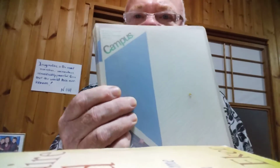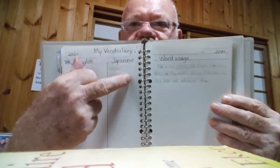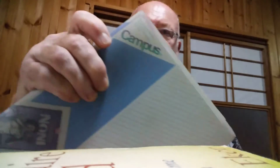First of all, I want to talk about study notes, study methods, kind of. Here I have some notebooks I want to show you, and they're very useful for studying. This is a little bit larger size notebook, good for desk study. It opens up wide like this, so you can have the English word, the word you're studying, and a sentence using it in the proper context. This is very good for desk study, and I highly recommend it. Also, of course, you can put dividers in there and have several categories for studying. This is very helpful. This is, of course, the Campus brand I like.